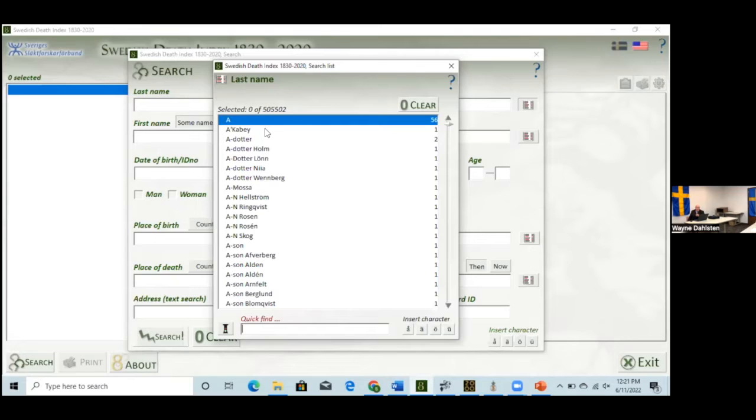And there are not just one, but apparently 56 people who are indicated as only having the last name of A. And then the third one down, a daughter. Well, pretty certainly, it's Anders' daughter. But again, you don't know exactly how it's spelled. So again, less is more in this database.